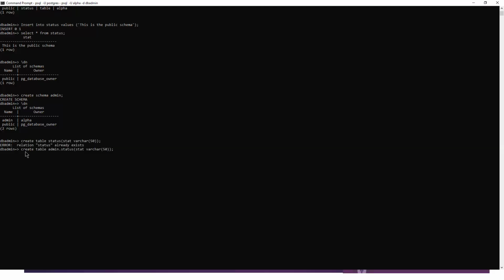The command will be create table admin.status. The admin is the schema name which we just created, and the table name is the same, but it is created under the admin schema. The table is created. Now we will insert some data into that table.